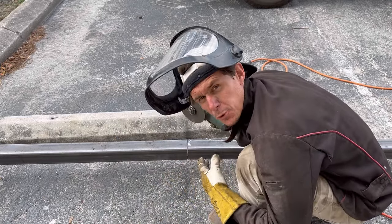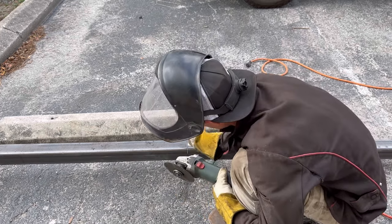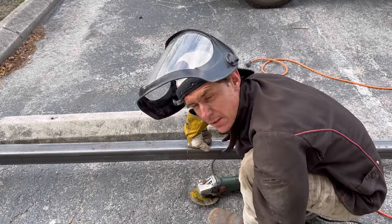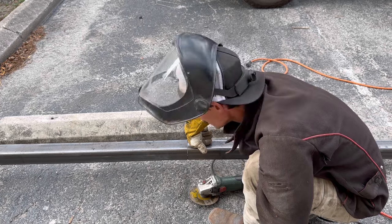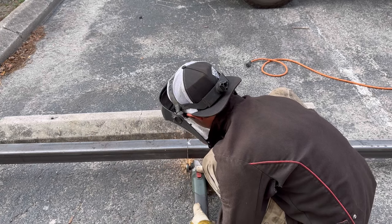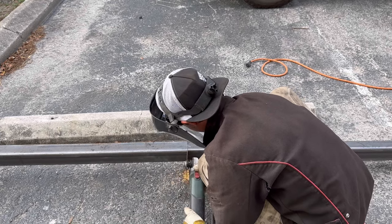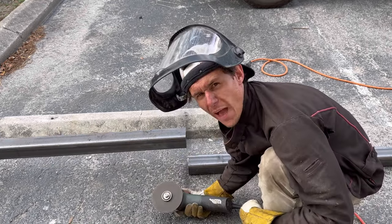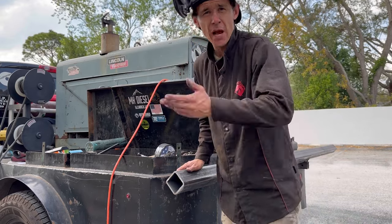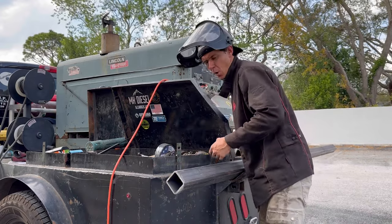For this part you want to pretend like this is a tree. I used to be a land clearing guy so I cut a lot of trees. When you cut a tree, you always want to cut most of the way through from the top and then come up from the bottom, because the tree is going to let go of the chainsaw — you won't get a bound saw and you won't break your bar. I'm going to treat this the same way because I don't have the option to hang it up here. I'm actually cutting the bottom corner. I couldn't cut all the way underneath because the cutoff wheel is too big. Do you see how well that worked? Some of you are going to ask why I'm putting a top cap on it — I'm not. It's going underneath the landing, and I'm going to hot rod a hole through the base plate once it's welded on.